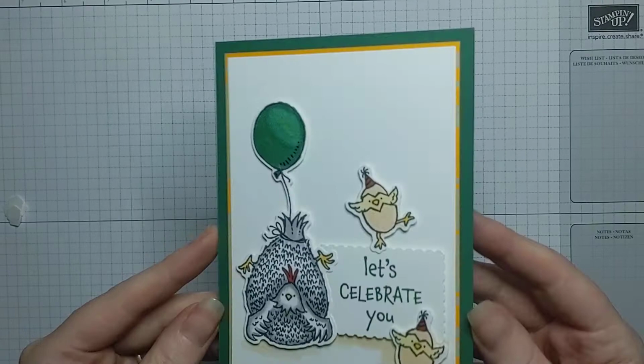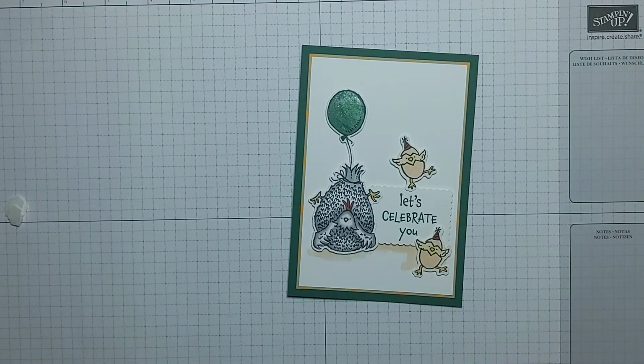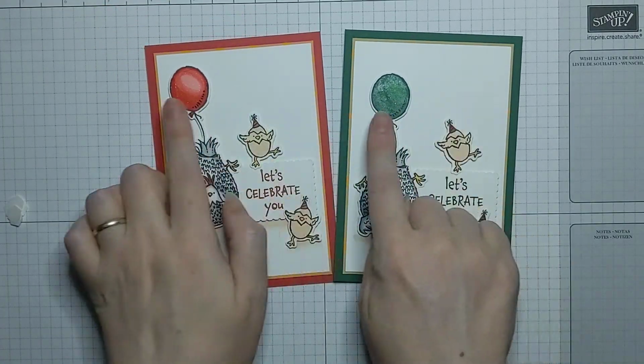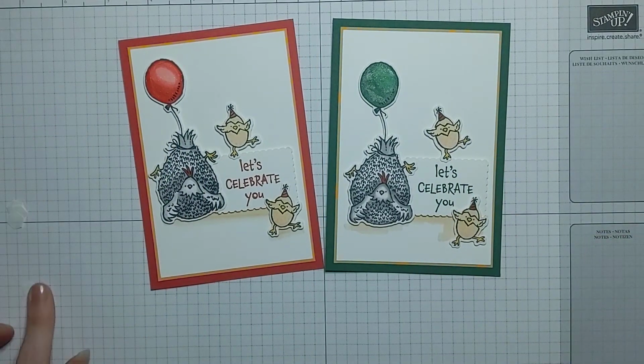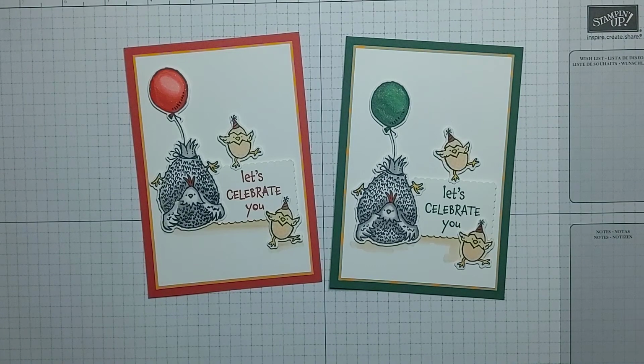Okay, how's it looking? Hope you like that. And there's the original sample. So I've just brought the balloon colour into the card, it just brings it all together. I wonder which you prefer. I think I like the red one. I just wanted to give you a different idea, probably a little more masculine feel maybe to the green one.